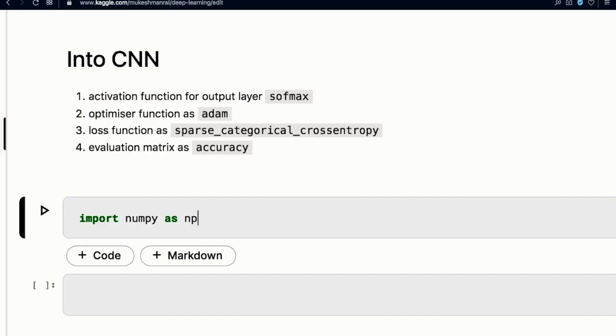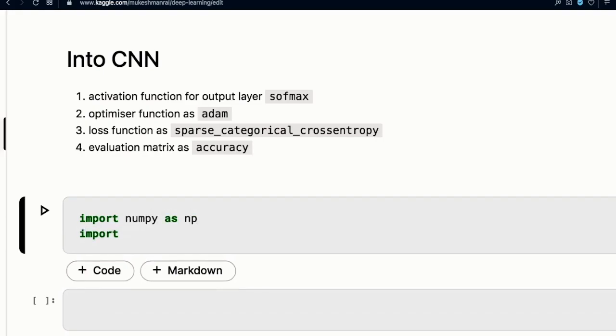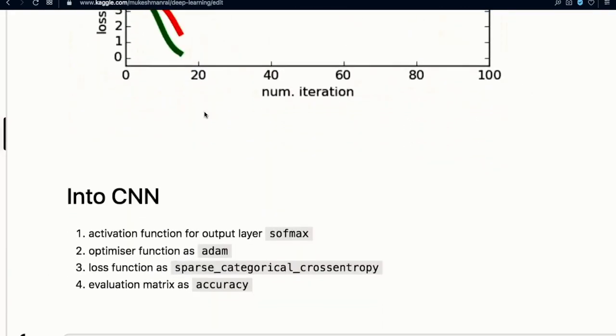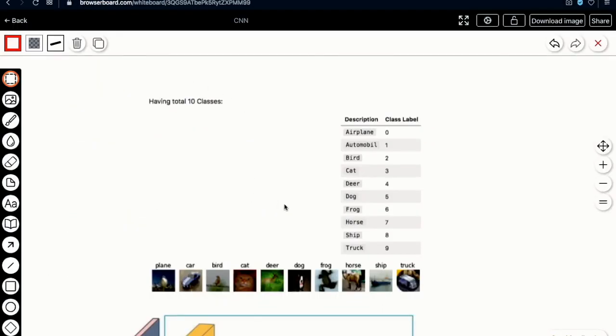Numpy as np. So what I'm doing is importing important libraries. Import tensorflow as tf. Then from tensorflow.keras I will import datasets, layers, and models, and then from keras.datasets I will import cifar10.